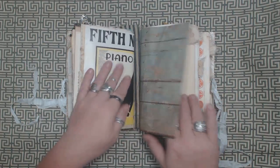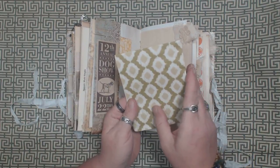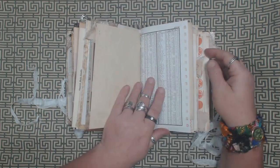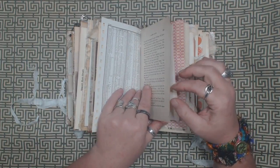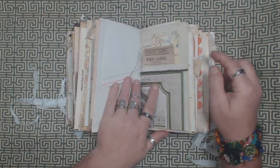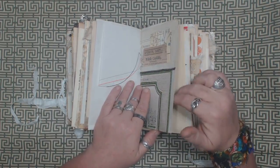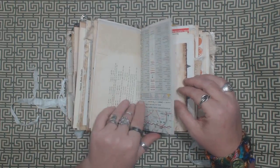And that's the end of the first signature — I told you guys, it's a big book. There's a lot in here. This is coffee-dyed scrapbook paper, and throughout the book I just attached some little tabs made out of linen that I coffee-dyed. It was actually like a pair of pants that I hemmed and I saved the fabric — I coffee-dyed it and it turned out really cool. I'm actually thinking of just donating the whole pair of pants to my junk journals, I just love the way that fabric turned out.